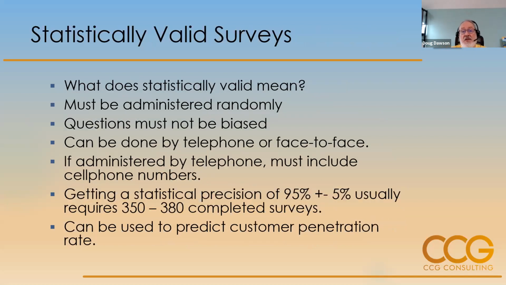So let's talk about statistically valid surveys. This is the one that I have a hard time explaining to folks, because they tend not to believe it. Surveys have a very bad name because of political surveys. And interestingly, the folks that don't believe political surveys are valid oftentimes don't understand the results, because many times the results actually came back within the statistical range of results, and people go, well, so-and-so didn't win. And it's like, we said he was going to maybe win by 3%, and he lost by 2%. That was within the range of the survey.